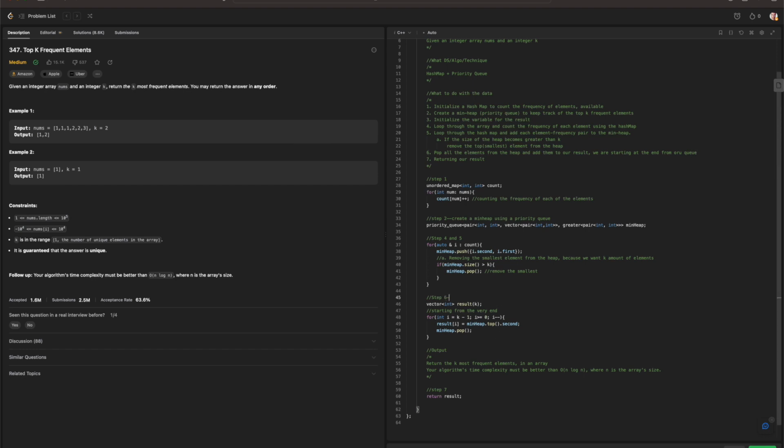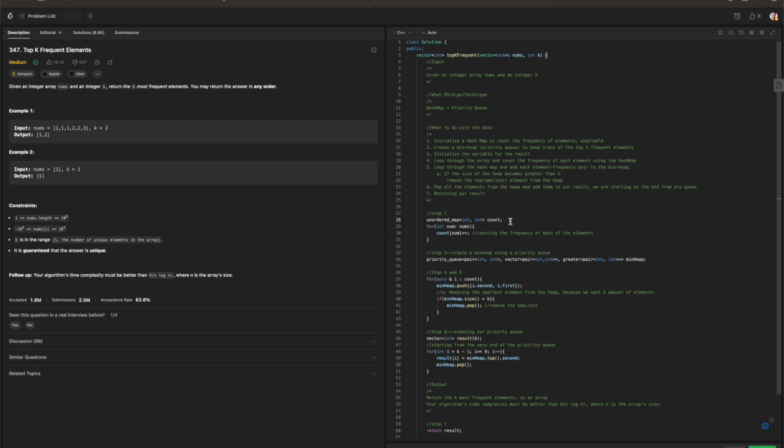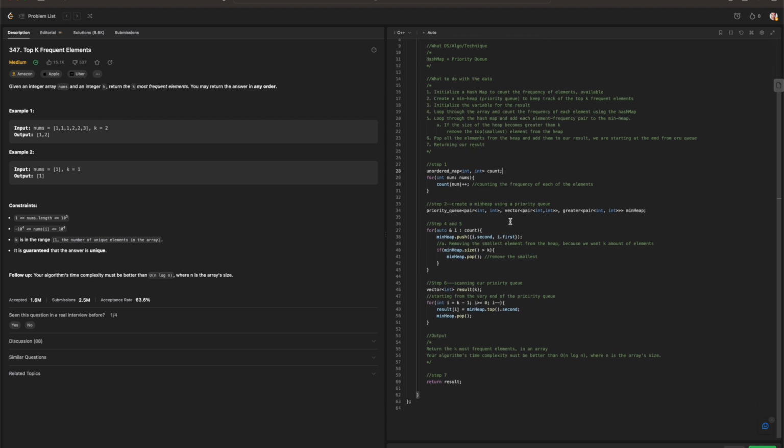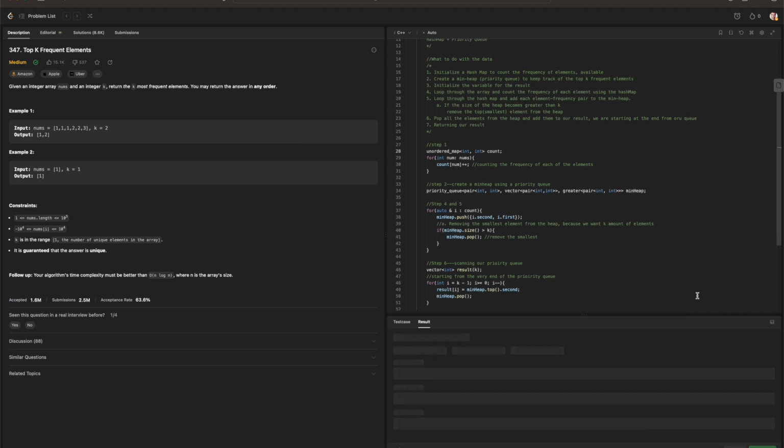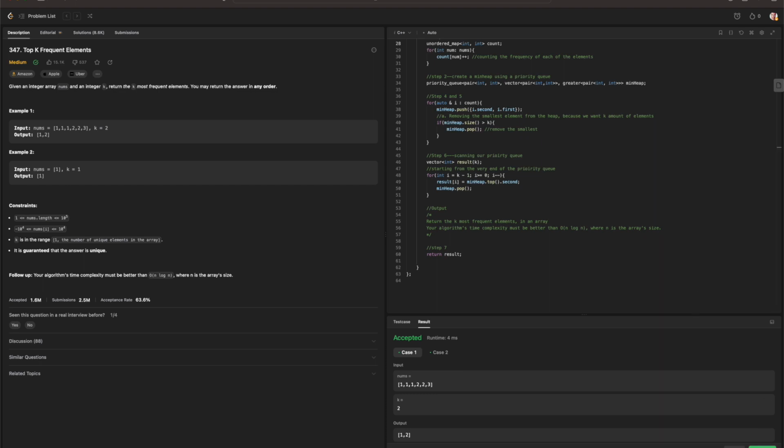We're scanning our priority queue in step 6, and this is how we scan our queue. We're going to start at the end. I'm going to put all these notes in the comment section to be able to help further explain. But this should be the steps that we would need to have our problem already solved. So let me just run this. All right, it passes all the test cases and submit.